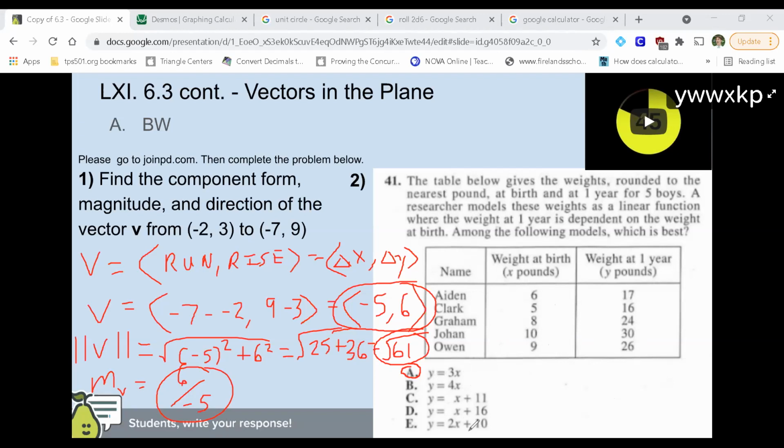If you spot check the others, you'll see that they're gross, right? Times 4 doesn't work for any of them. Plus 11 works for this one and this one, but not that one, not that one, and not that one. Not even close. Similarly, plus 16 might work for these ones down here, but not for these ones up here. And then this, I mean, that's just extra. Who's got time for that?